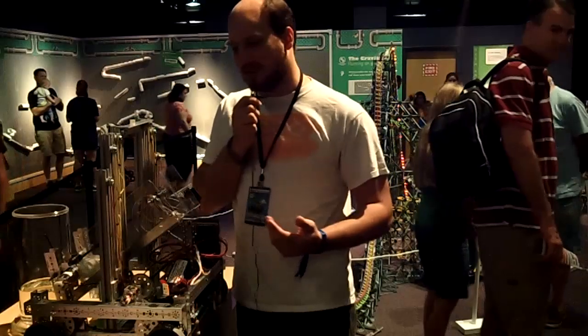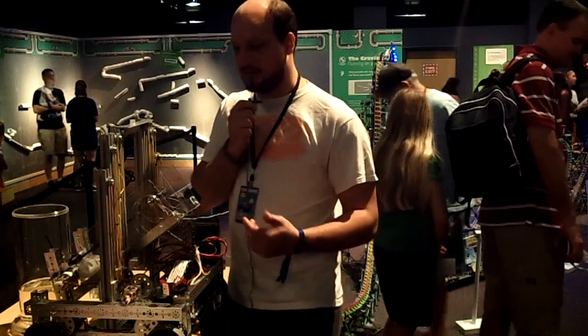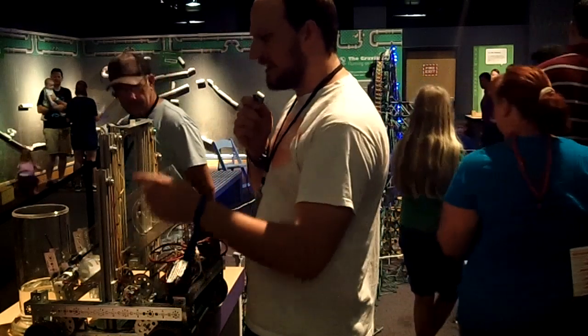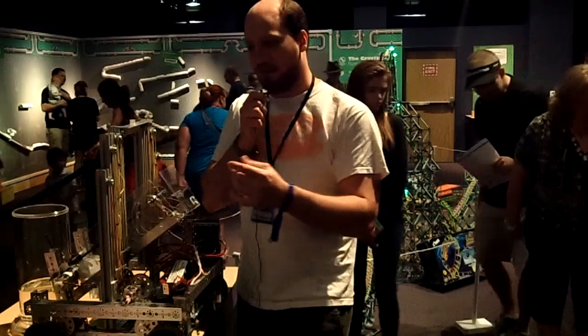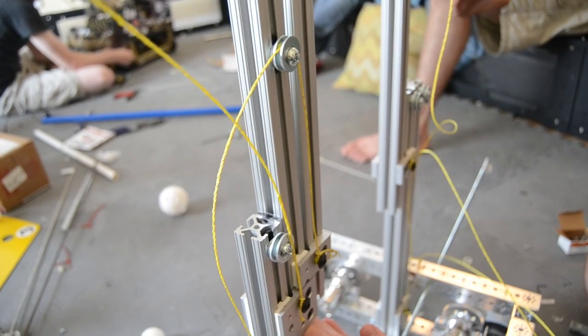The string we use is a woven fishing line with about 500 pounds of strength. We use that because it's very lightweight, very flexible, and pretty easy to work with. A neat little feature we learned from Team Masquerade is the little pieces of wire in the pulleys. The reason we do that is when the frame comes down — which it does by gravity, and sometimes that doesn't necessarily mean it's going to work — those little pieces of wire hold the string from popping off the bearings.